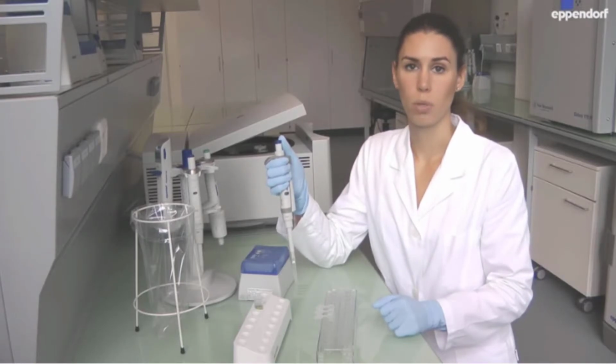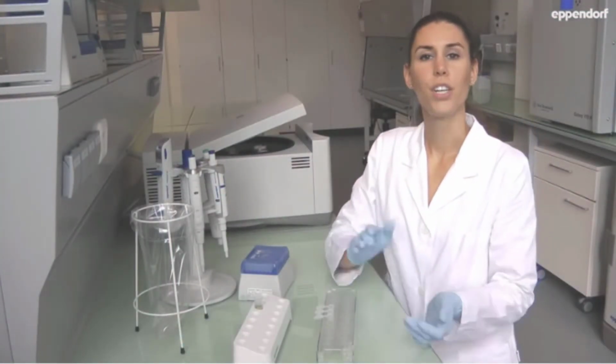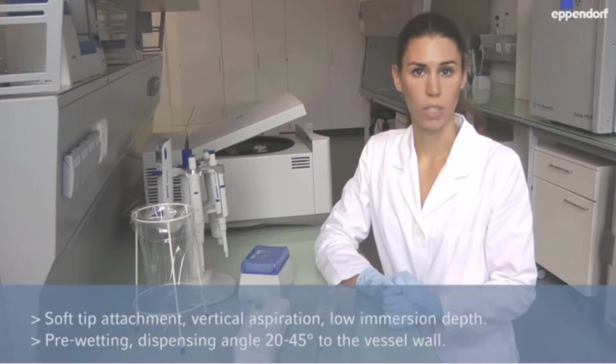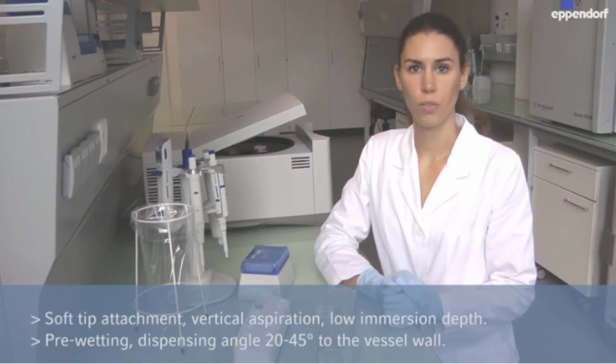The last step during pipetting is ejection of the tip into a garbage bin by pressing the ejector button. Achieve accurate and reliable pipetting results with soft tip attachment, vertical aspiration, a low immersion depth, and a 20 to 45 degree dispensing angle directly in contact with the vessel wall. So, improve your pipetting skills.